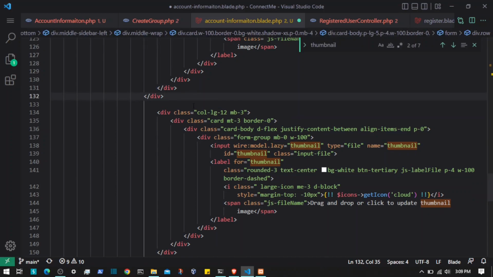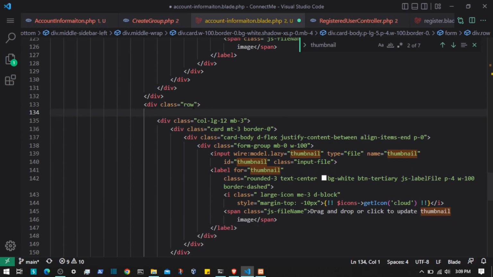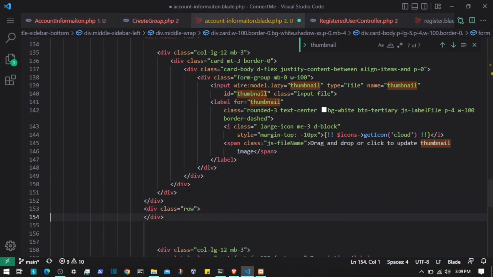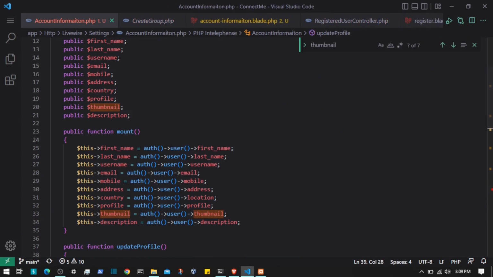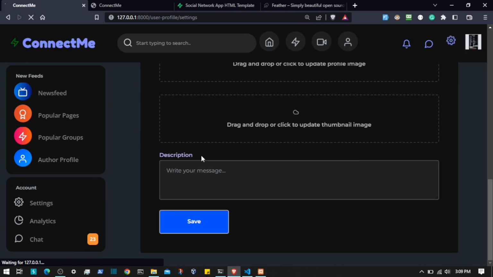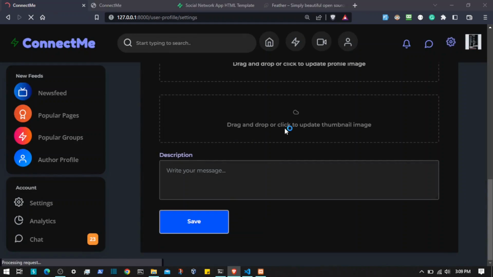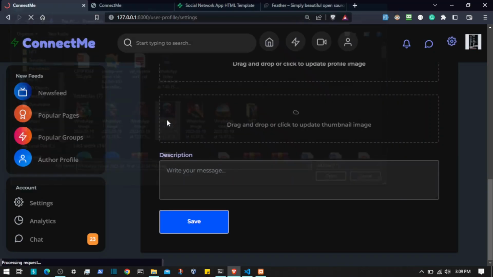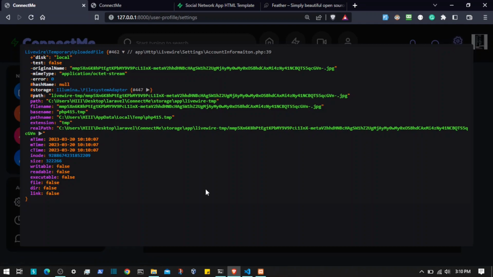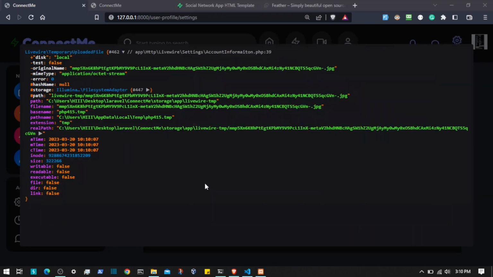Maybe we have to create another row for this. How about this? And also I think we can end that here and start another row for the text area field or descriptions. Let's try that again, and hopefully we should dd that, but I don't know. Let's try that again. So I'm going to choose the image. If we have the ability to preview that, maybe that is going to be cool. But if I submit, this is interesting. Now we got it. So that is cool.